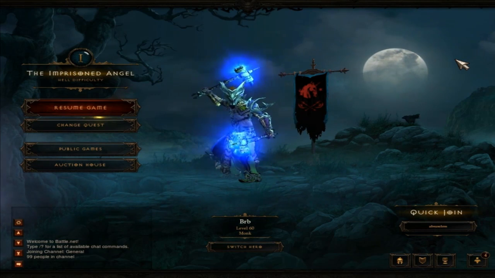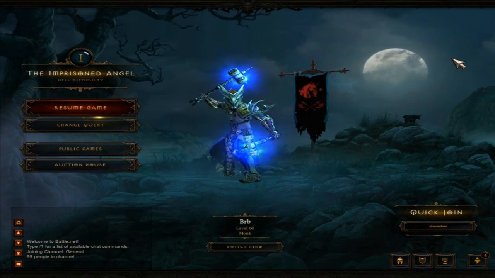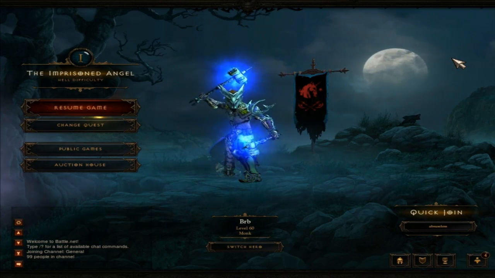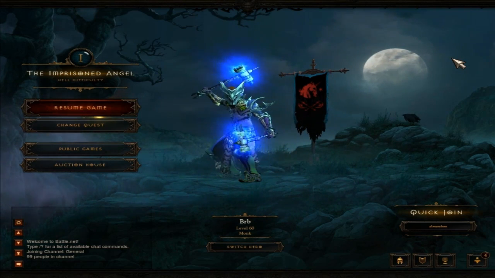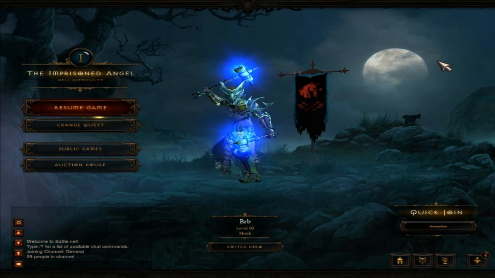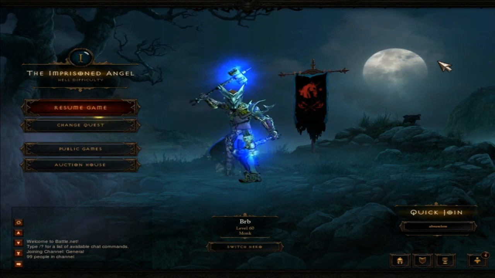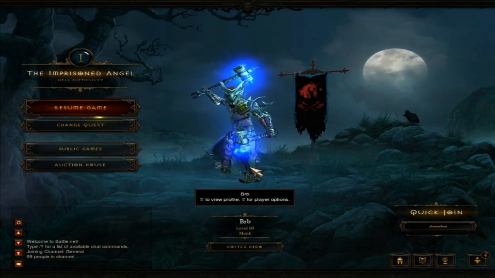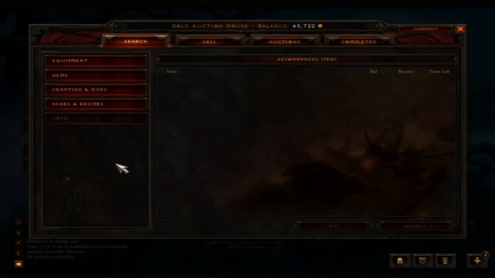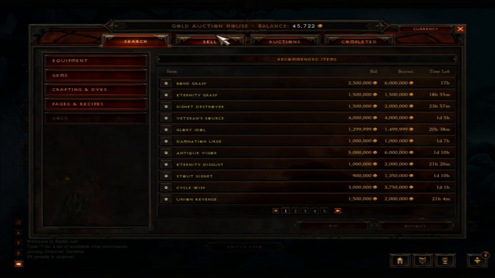Today, instead of doing the storyline, what I will be doing is showing you the Butcher Run, which is a very popular run that people do to make money in Hell, to essentially farm gold to buy their Inferno weapons. Now, the first step to successfully farm gold in Hell is to buy a magic find set. To do this, I will be showing you how to use the auction house correctly.